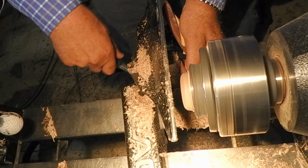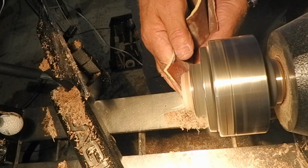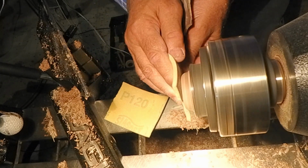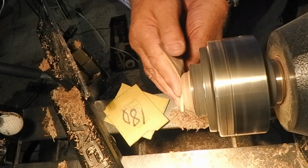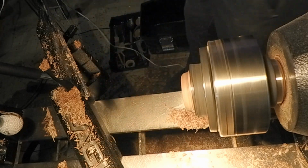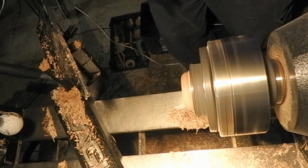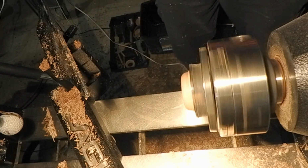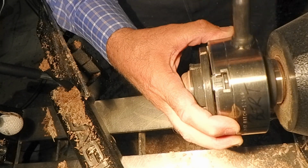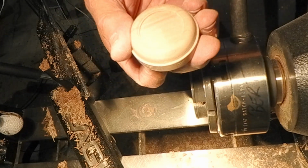Do a quick sand on the bottom of this one. When I'm sanding most of the surface ornaments, I usually only sand them to 220. And if I'm going to put a finish on them, I usually finish them with lacquer. Even with lacquer, it makes a nice enough shine that you don't have to knock yourself out with sanding. Everybody loves sanding. Okay, so that part is finished.